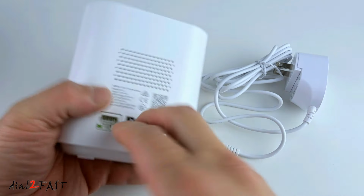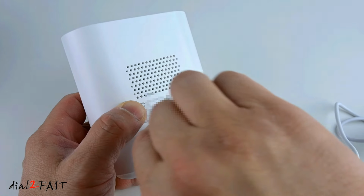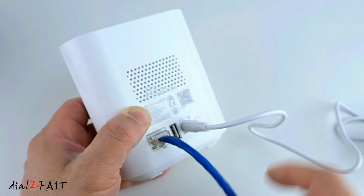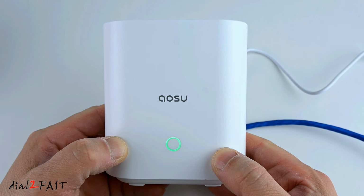Here I'm going to connect the power supply to this home base. Next I'll connect the Ethernet cable from my home router to this Ethernet port. Now power this on. Next you'll need to install the AOSU app on your mobile device.